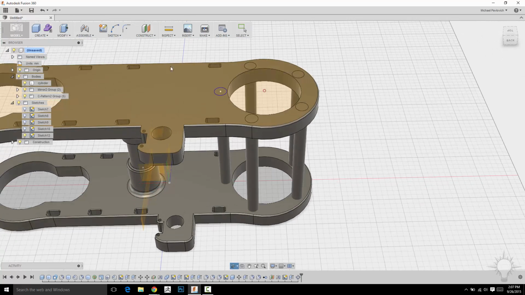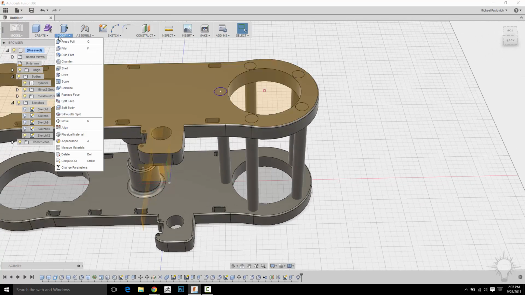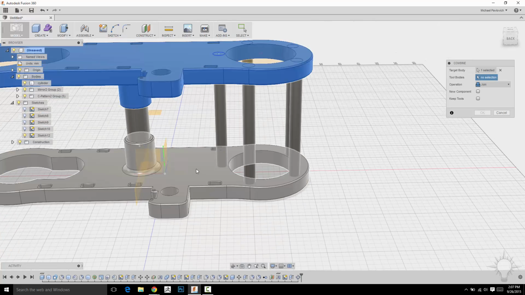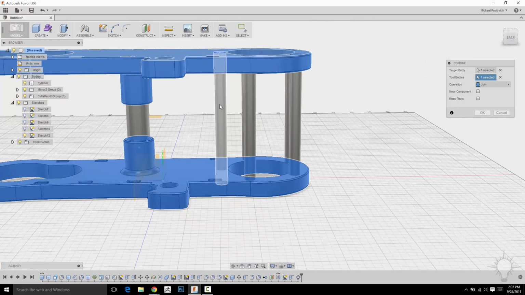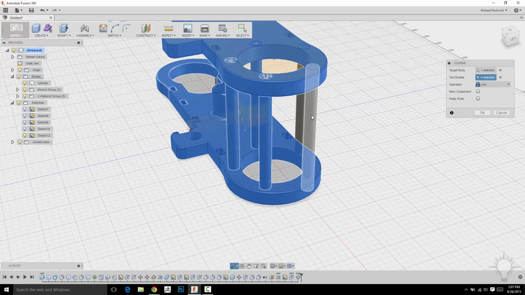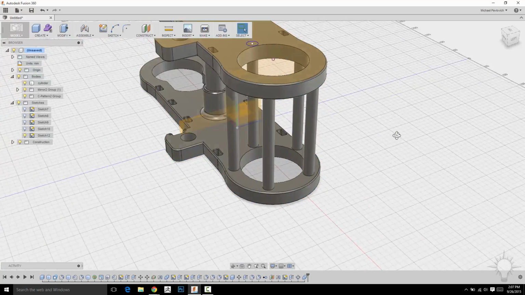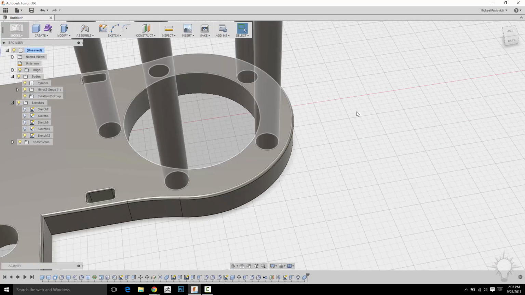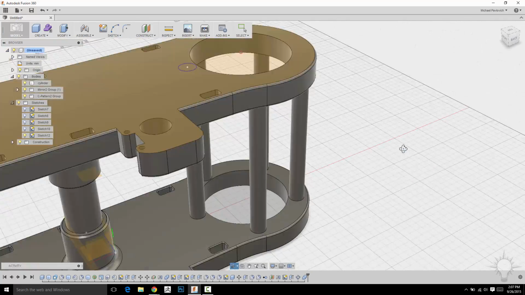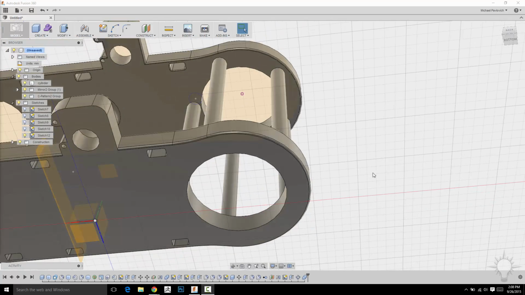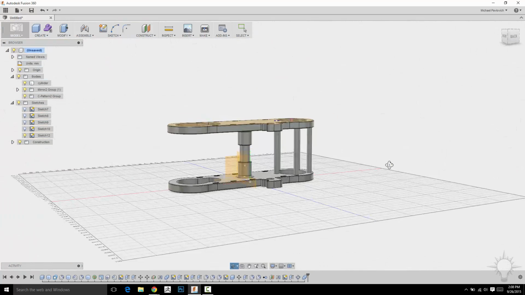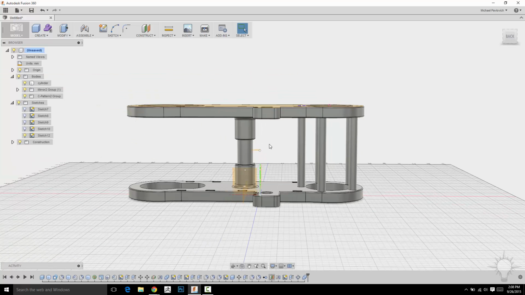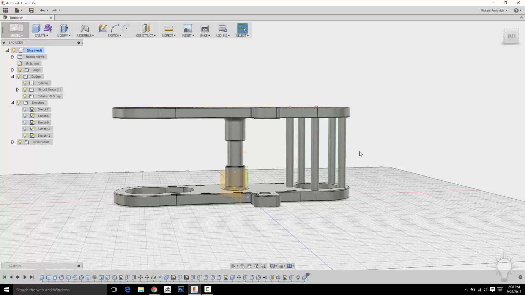Now if I want to join these together, all I have to do is go to modify, combine, and then I can grab this body here, and all of these bodies here. Click OK, and now all these things are joined. So at this point, I could go ahead and fillet these things or chamfer these things together because they're all together there. So now these are all one body, but let's say, you know what, I actually want to split this body here right through the middle using this midplane that we had, because these things actually come apart.